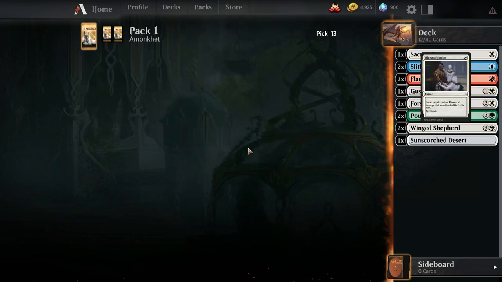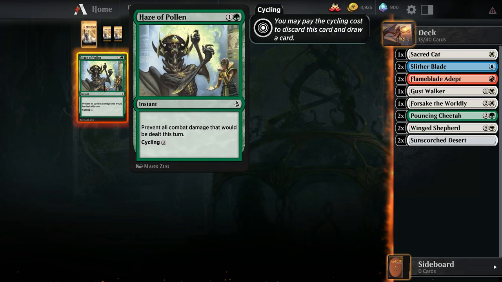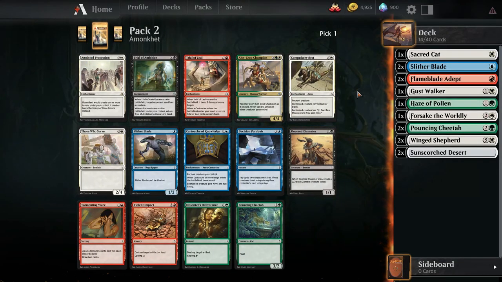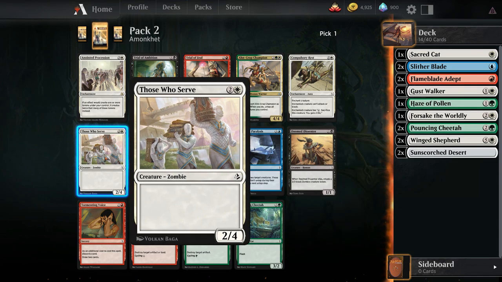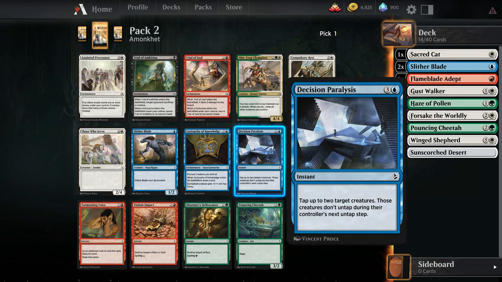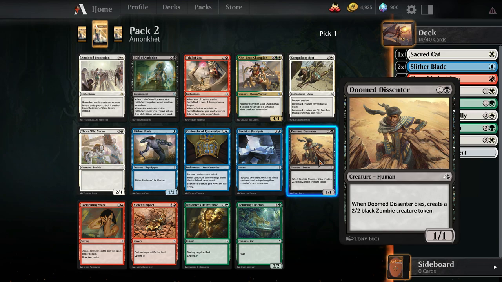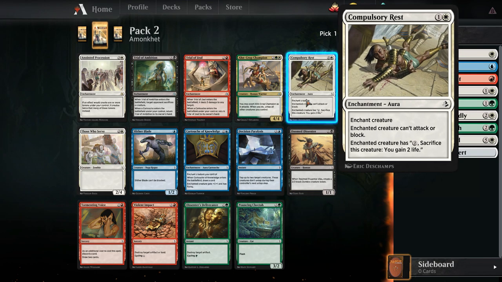Oh yeah, take that. Haze of Pollen. Okay, we have Anointed Procession. That's a good card. Pouncing Cheetah again. Those Who Serve, 2/4 for 3. Another Slither Blade. Tap two creatures, I don't know. Doom Dissenter is good. I'd grab that Anointed.